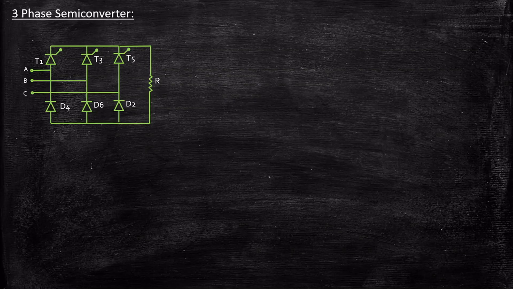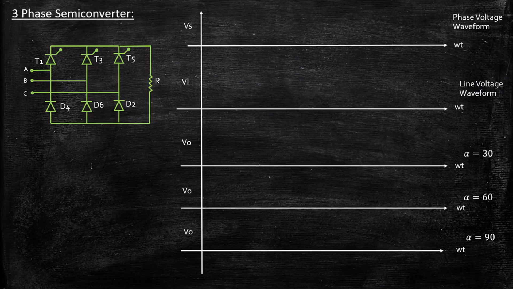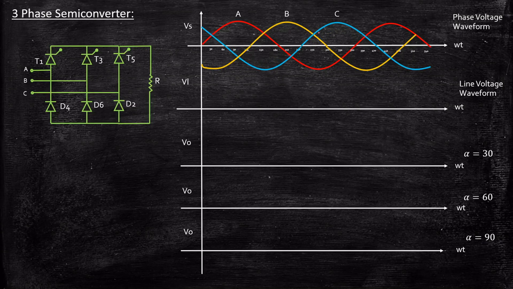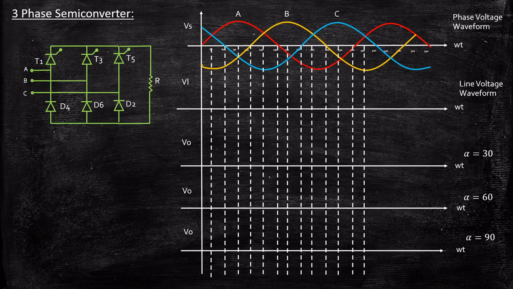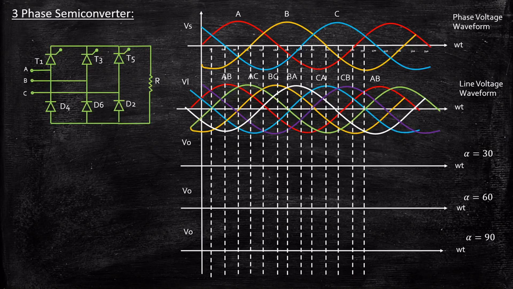How do we analyze these types of circuits? It's pretty simple — just like the way we did it for the three-phase fully controlled rectifier, we're going to start by analyzing the waveforms. We consider a three-phase sinusoidal voltage source, each displaced by a phase angle of 120 degrees, so B starts at 120° and C starts at 240°. If you're not clear on how to draw the line voltage waveforms, please refer to that previous video, as the explanation remains the same irrespective of the circuit being considered.